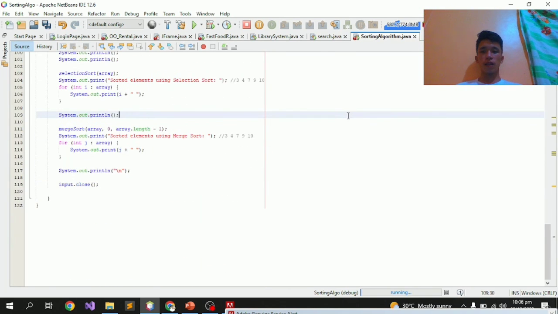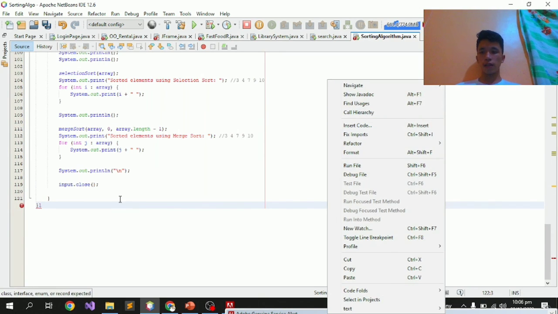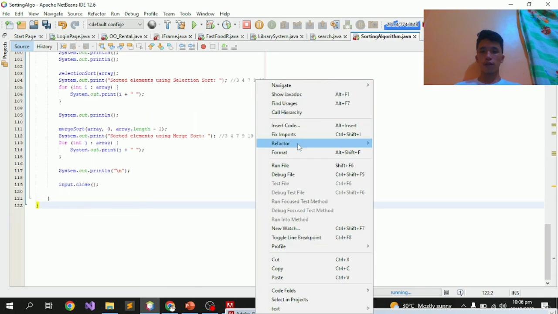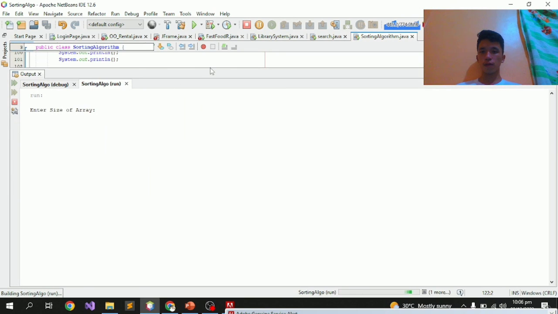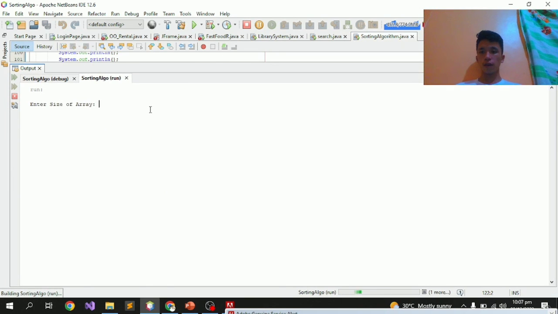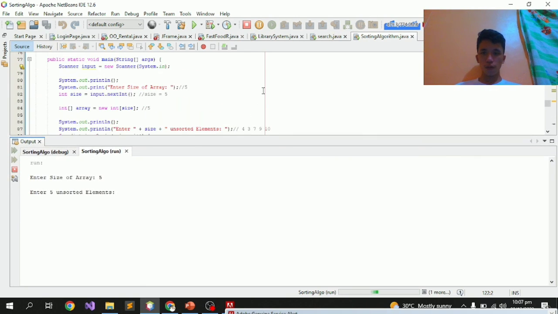To prove that this program works, I will run this right now so that you can see the actual output. Enter size for array is 5. The elements are 10, 3, 4, 7, 9.